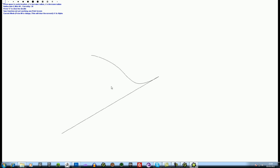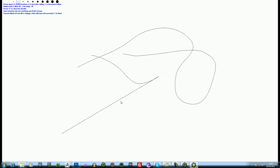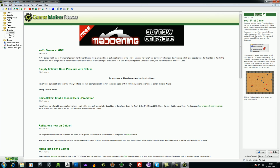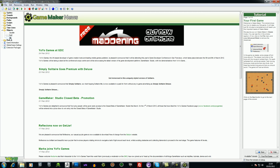So press C, and it clears it and then brings it back. I mean, that really bugs me. So it means if I change modes and do something and press C, it's just going to switch between them, and I'm not even clearing the screen. So there's something really going on. So let's just check these other things. There's the M key, there's a draw key.